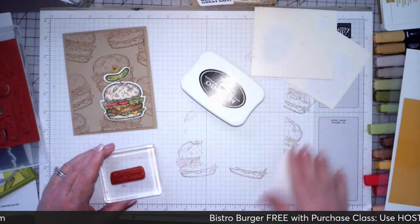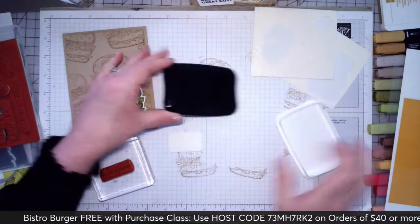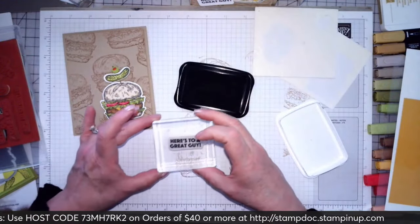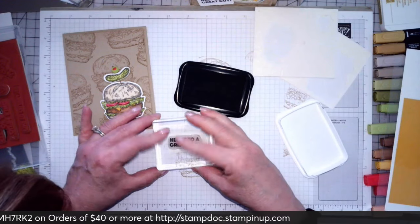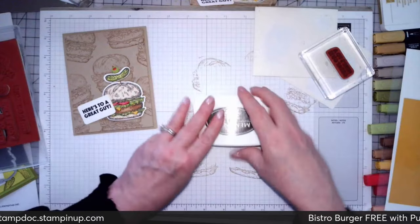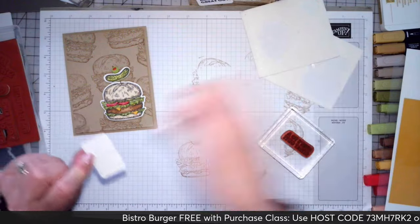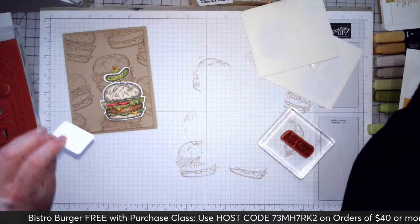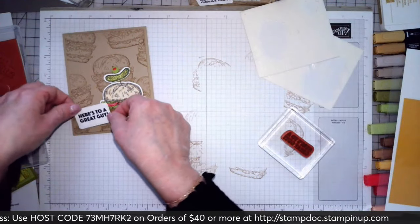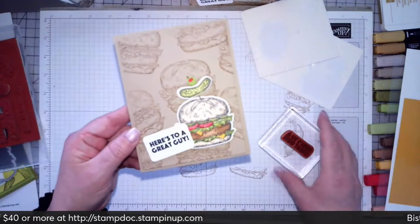I'm using the die cut from the Nested Essentials die, and again, that's pre-cut for you since it's not included in this set. So we're just going to do Here's to a Great Guy. And there we go. And we'll put that on the card with dimensionals. I'm just going to do dimensional on that, and then a little bit of glue here on this end. And we'll just put him right down here. And we have our number one card.